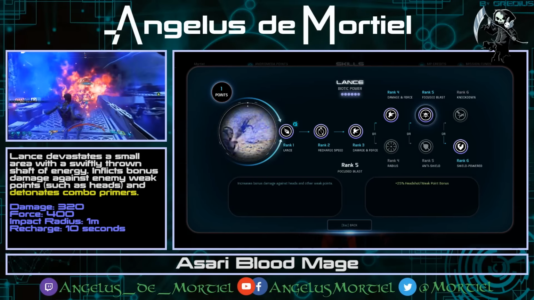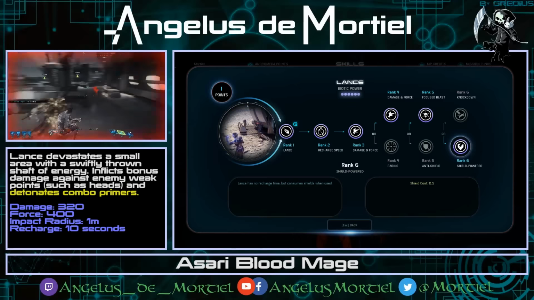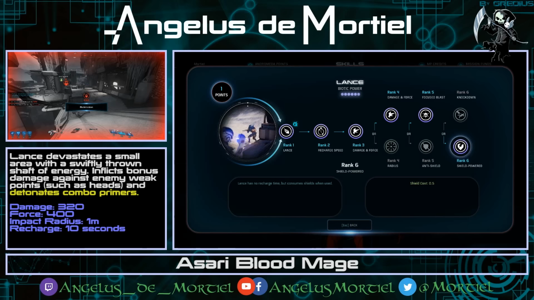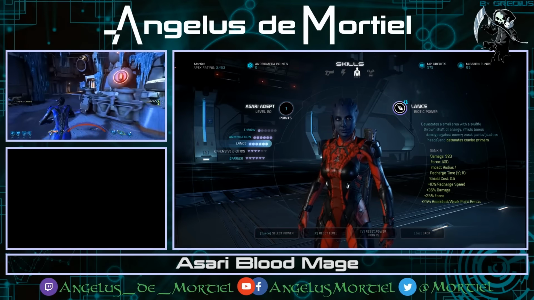This acts as a damage multiplier, so it rewards good aim. At rank 6, we take Shield Power, morphing Lance into a sort of phase disruptor. Casting Lance no longer has a cooldown, but instead costs half your shields. This means you have to pick your uses of Lance more carefully, but now it means you no longer have to worry about cooldowns.